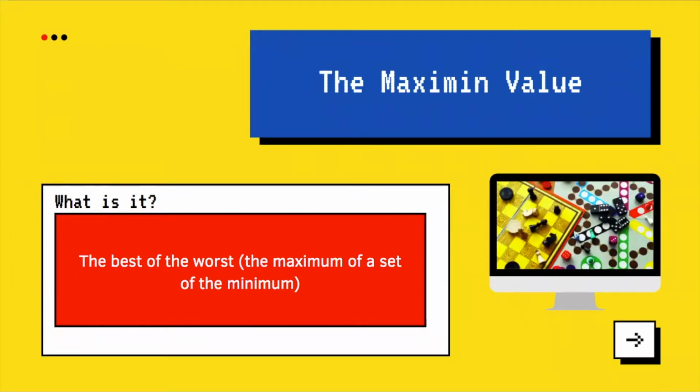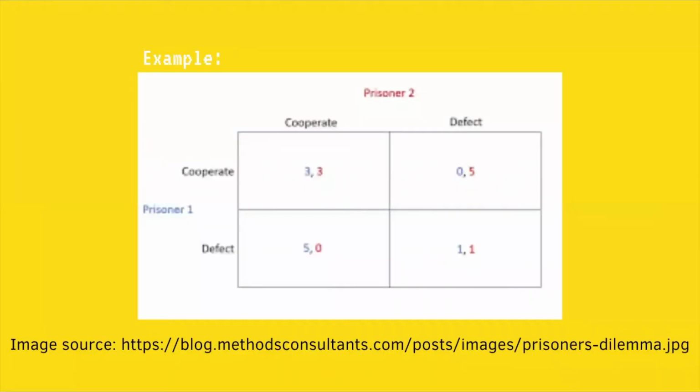Now let us go back to the example. The Nash equilibrium and the maximin value should be the two prisoners confessing, as when you compare it to the worst, you get the worst for not confessing, which is 5 years. There's also a decision where they don't confess. Yes, but this will only last for a year, but each prisoner doesn't know what the other player's next step will be, which you will not be able to trust.